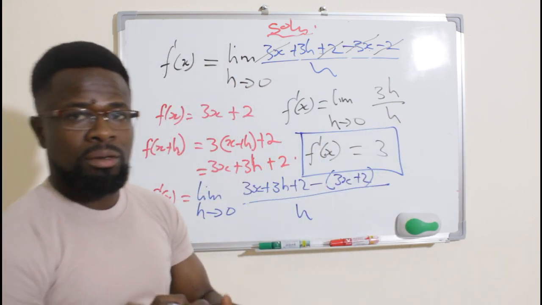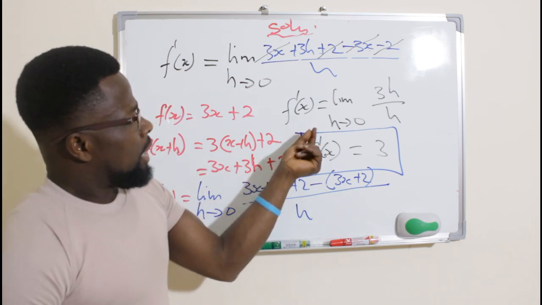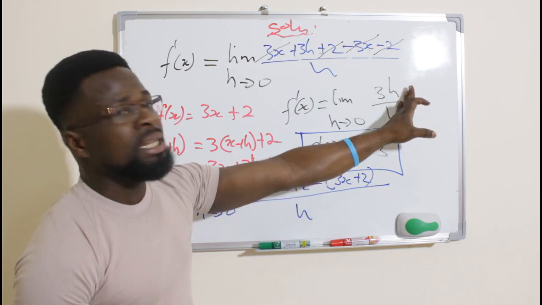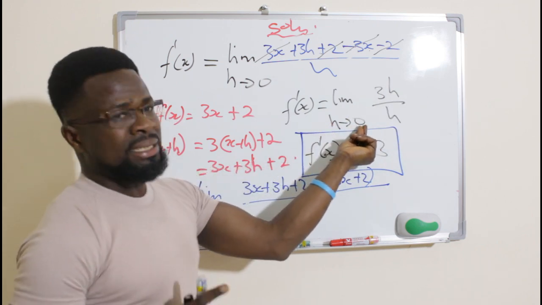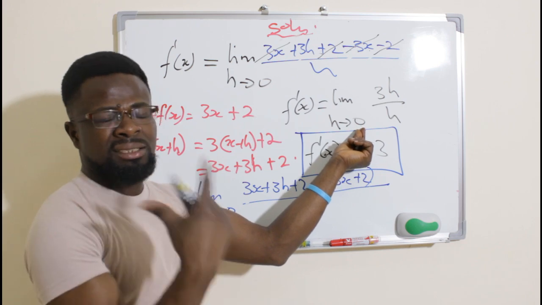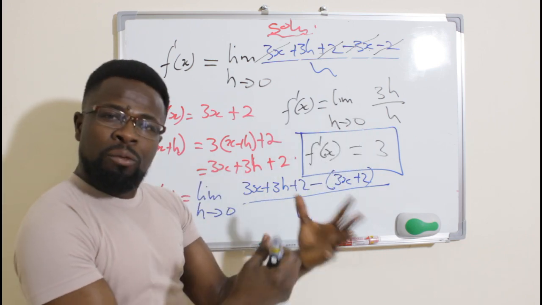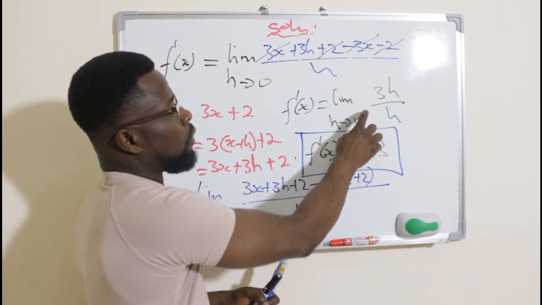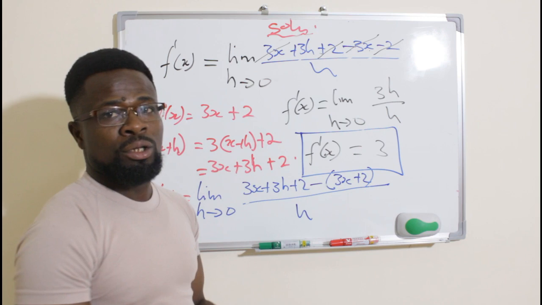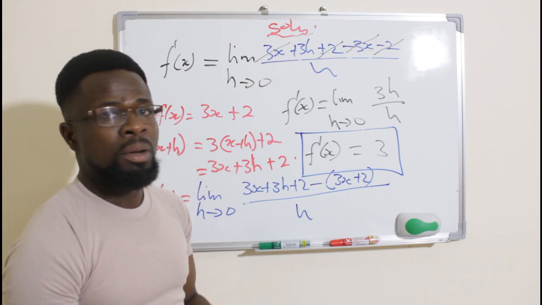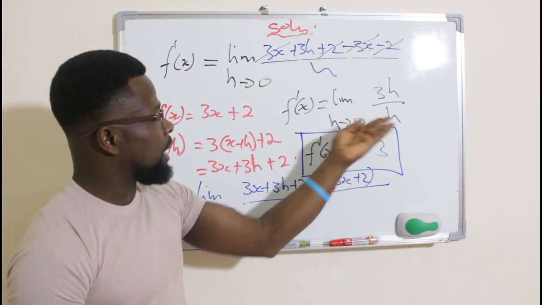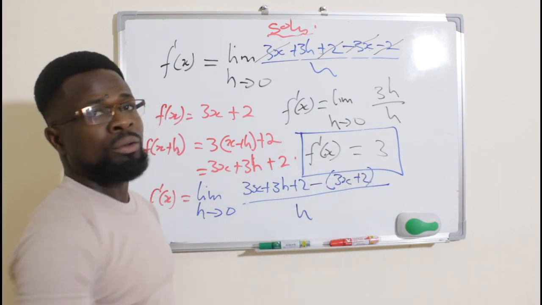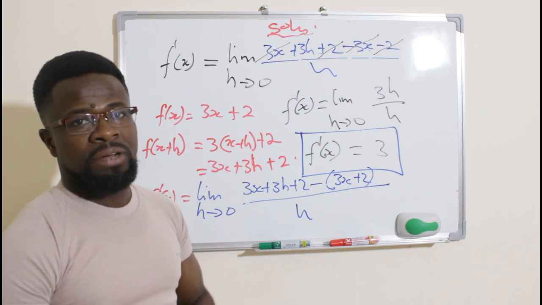This is what we're looking for. Now let's look at something here. Let's assume that after cancelling out there was still h there. The value of this is approaching 0. It is not exactly 0, but because we just want to find what the exact value is going to look like, we're going to substitute 0 in place of the h into that particular part, and then we will solve the problem. But in this case, we are lucky there is no h out there, therefore our final answer is f prime of x is equal to 3, which is the first example.